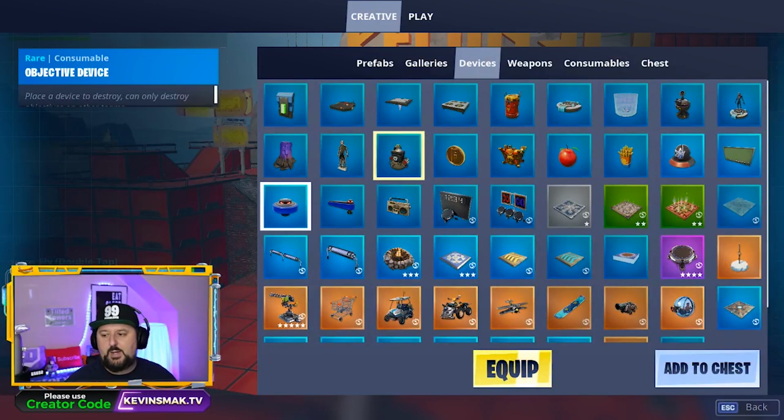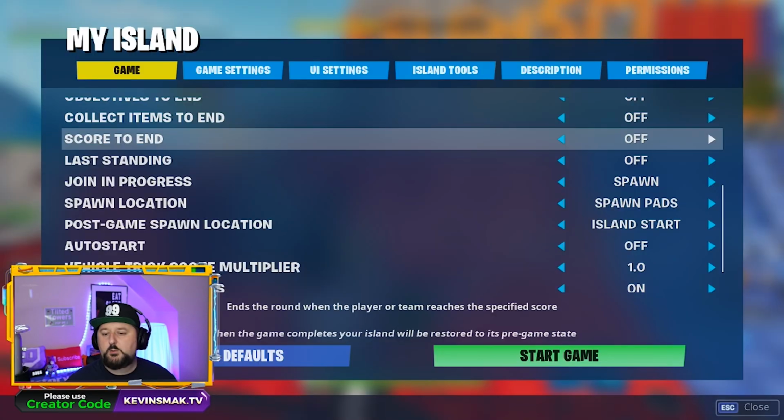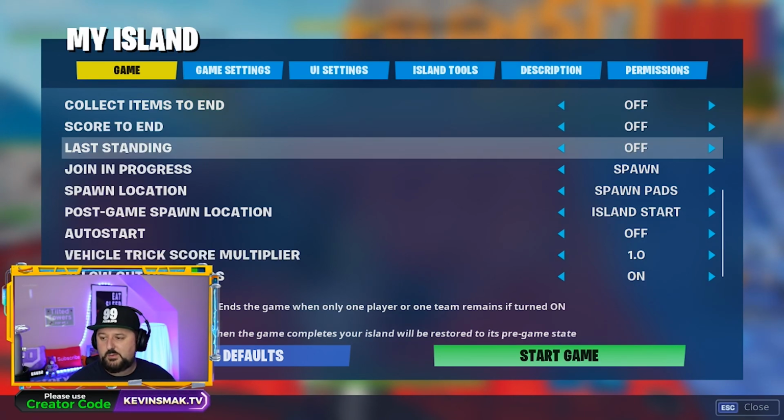Again, we're going to go back, and here is the collectible gallery. So this is the one that you would use your prefab to go ahead and get those collections. So that would go ahead and match with that. There's a score to end as well. Ends the round when the players or team reach specific score. You can go ahead and go through that. Probably up to 1,000 again. Ooh, it goes even higher. 1 million. Wow. Yeah, so there's a lot of score there.